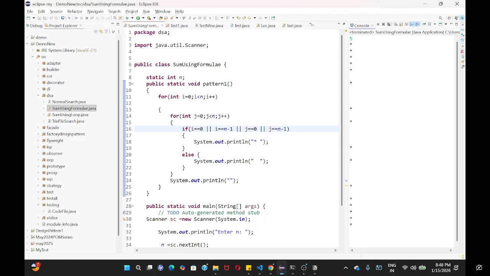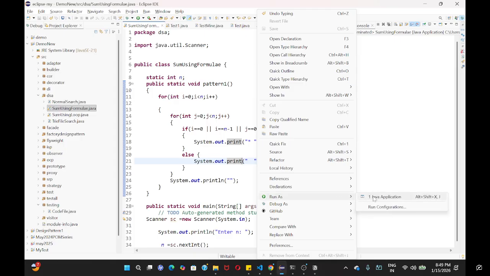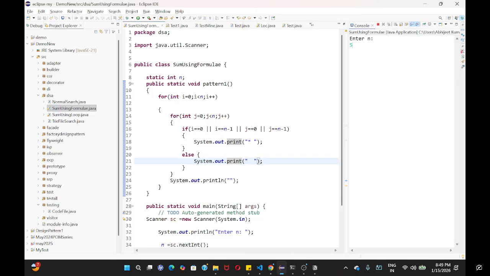Okay, let us see. Everywhere I have given ln. This is another mistake. I need it printed on the same line. So that is one thing. Now I think it is perfectly correct, and we should get it. And we are getting a perfect square. We are getting a perfect square that we wanted.